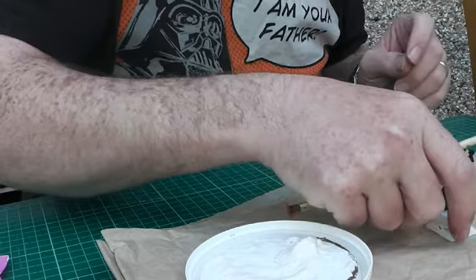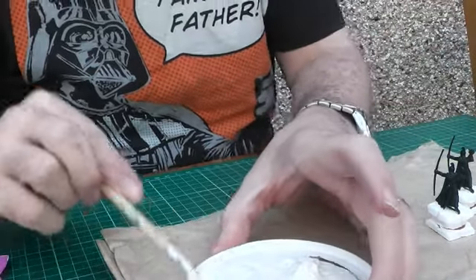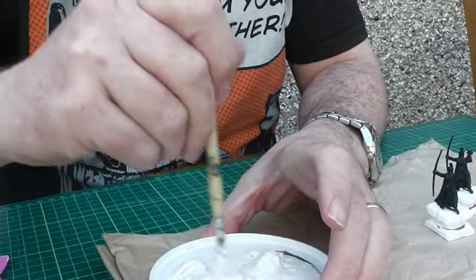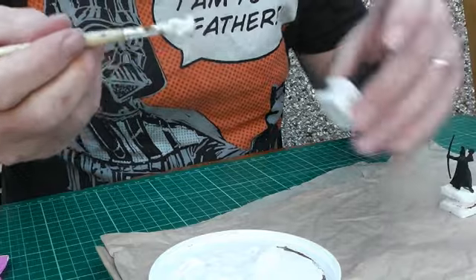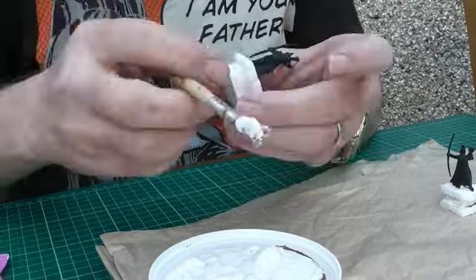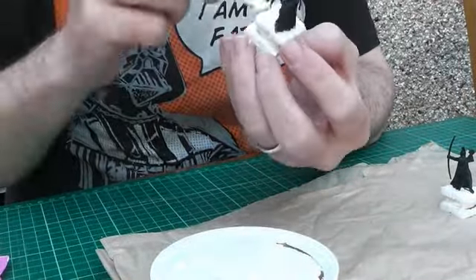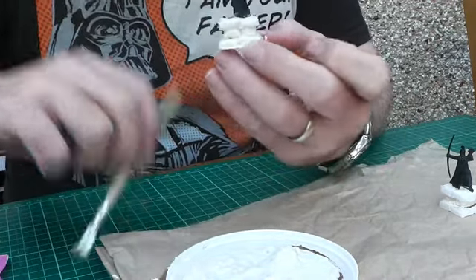They're still drying but they're pinned enough to work with. So I'm going to get some poly filler, put it down, get some water just to thin it down - like we did on the walls. What I'm going to do is just work my way around the figure. We're going to put this off to dry and I'll crack on with the others.